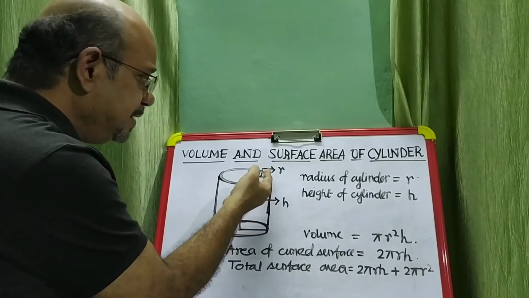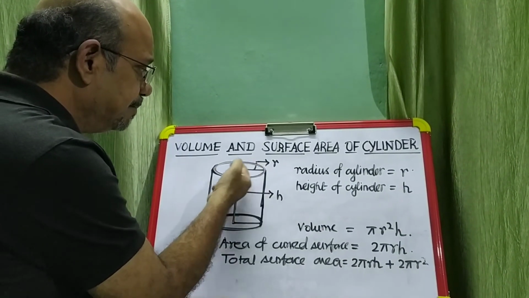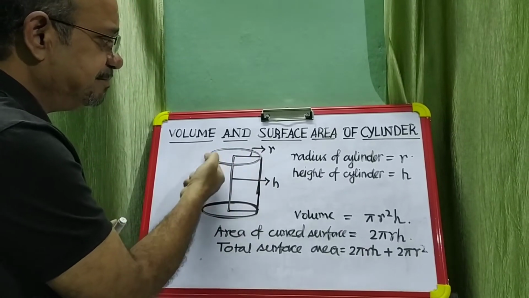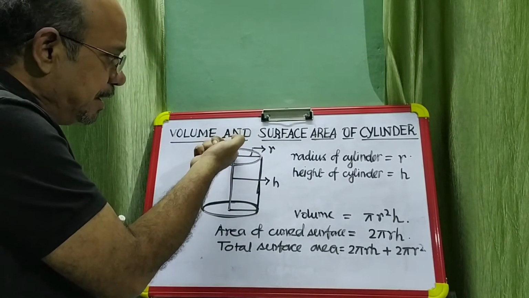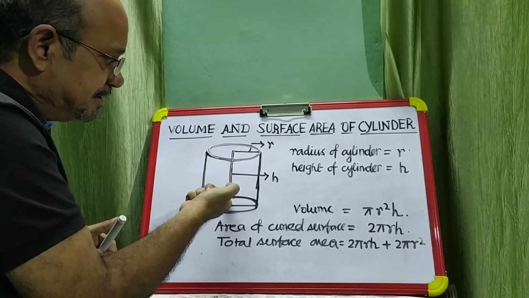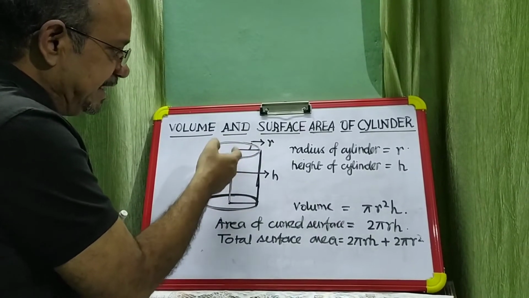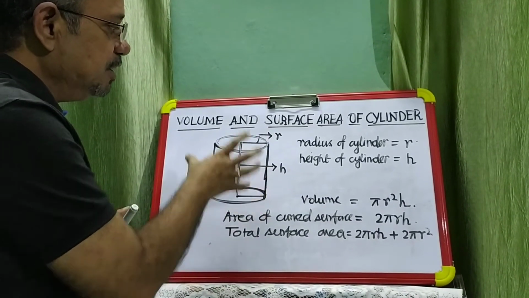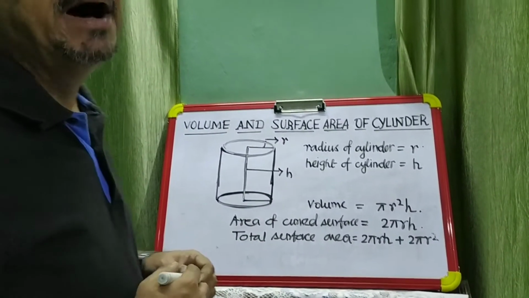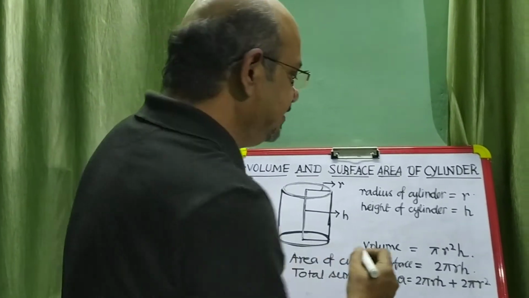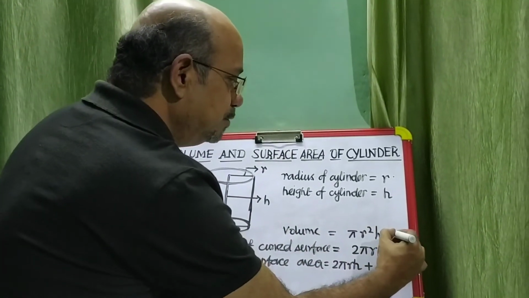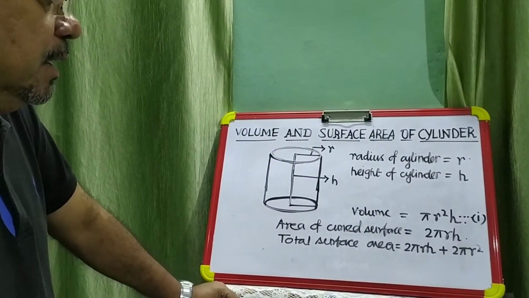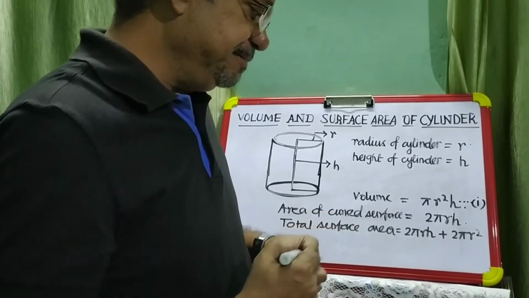Now let's see what is the volume of the cylindrical object. If you take the area of this cylindrical part, upper part of it, just the surface area of the upper part, it is pi r square, and if you keep on piling one after another circles like this throughout the length of h, it will be pi r square into h. So it will occupy a volume of pi r square h. So we may say the volume of the cylinder is equal to pi r square h. Number 1.